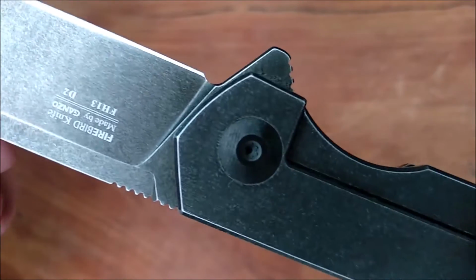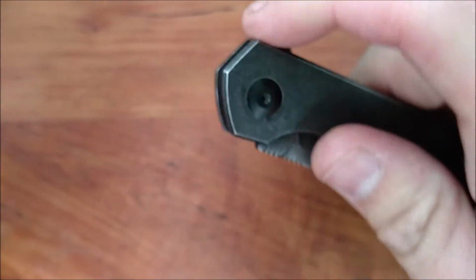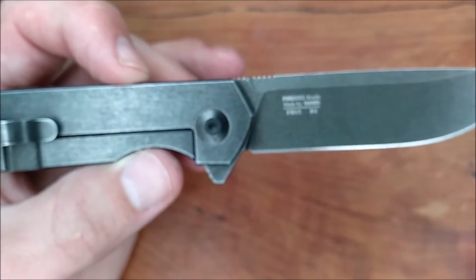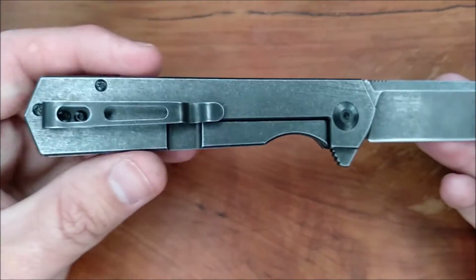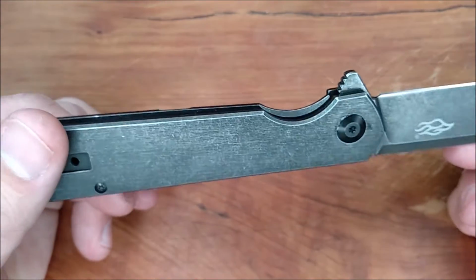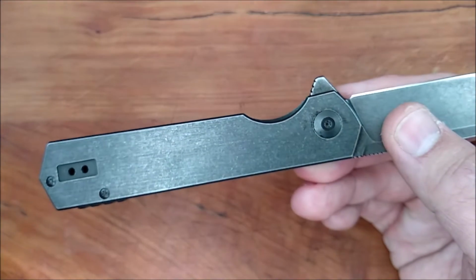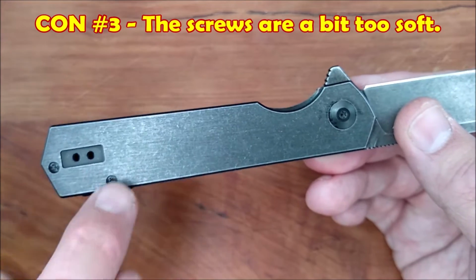There's a little bit of rock on this one. Not a great thing. That's strange for Ganzo. Ganzo usually doesn't have those kinds of issues, but I got to tell you what I have, right? So that's the second con. I may as well tell you the third con right now, and it's over almost every Ganzo knife. Their screws are softer than they should be, and so they strip out easily.